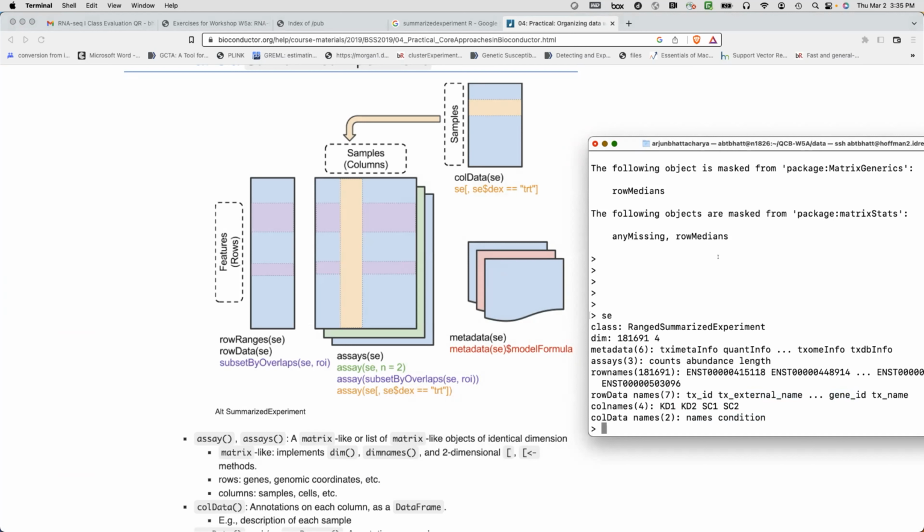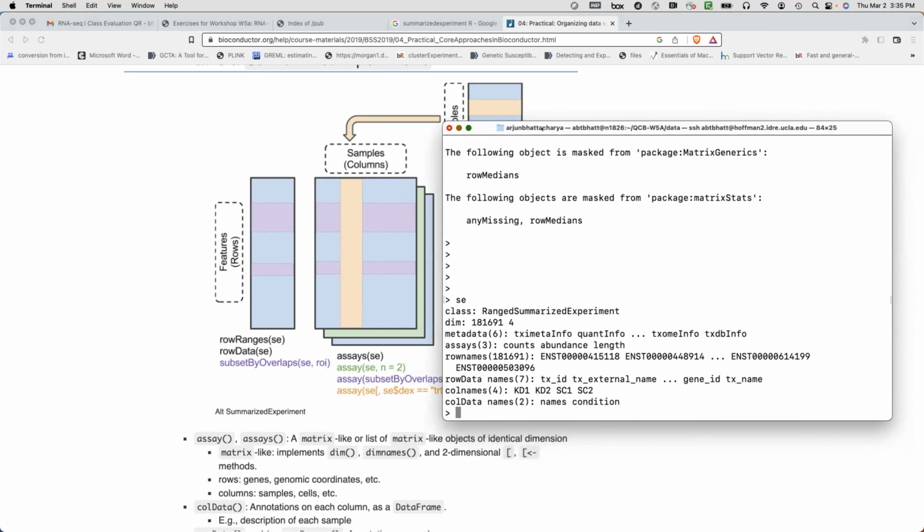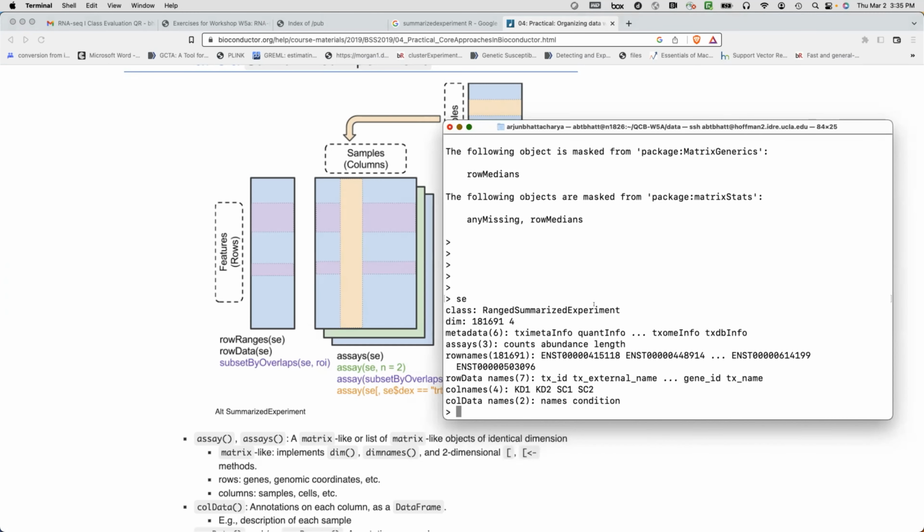Once it reads out, what you'll see is a data frame that contains all of this information.